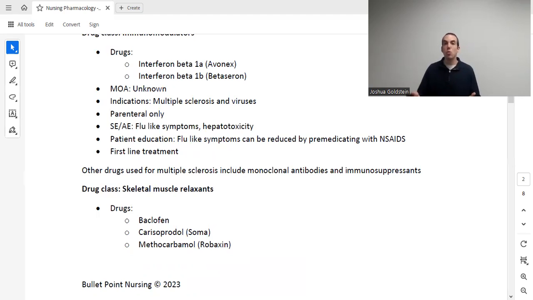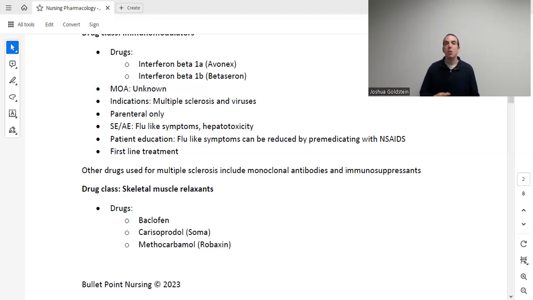So for patient education, a good wrong answer would be make sure you take this with food. Well, that doesn't make any sense because this isn't an oral medication. So again, if you do see that a drug is taken parenterally only, since the vast majority of drugs are PO, definitely memorize which ones are parenterally only. These drugs have a pretty common adverse effect of causing flu-like symptoms, as well as hepatotoxicity. Questions here would be, what would you look out for? You educate your patient they may develop flu-like symptoms. Sometimes we do pre-medicate the patient with something like an NSAID, ibuprofen, to help prevent that from developing.